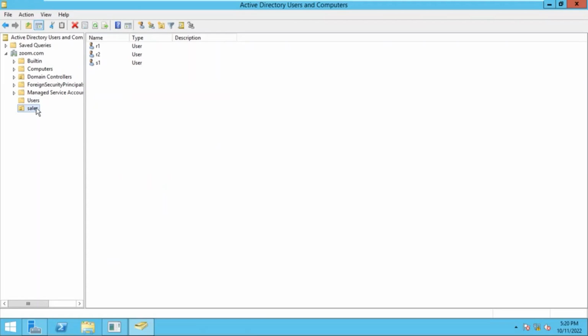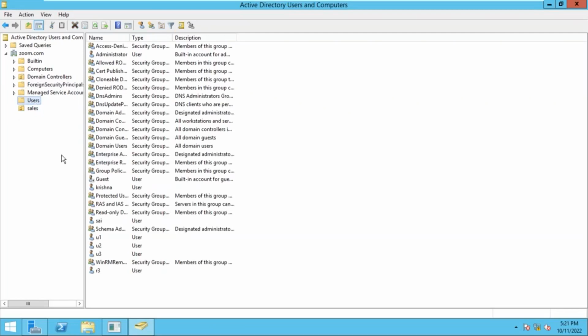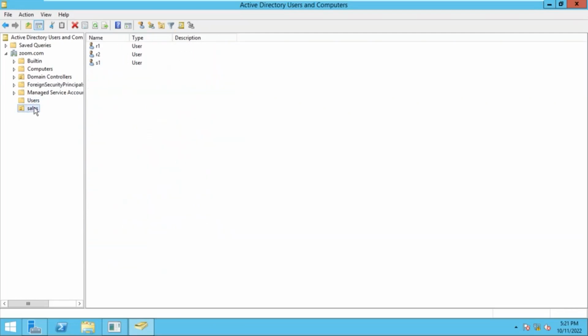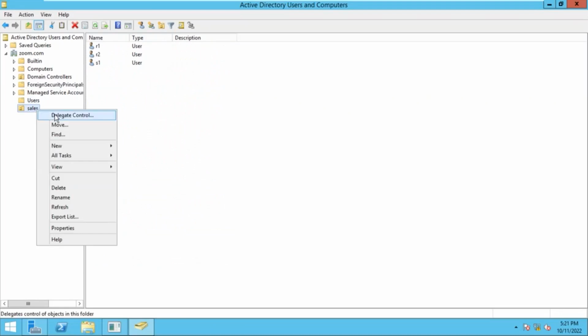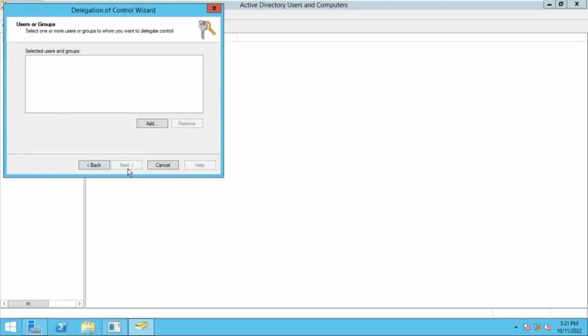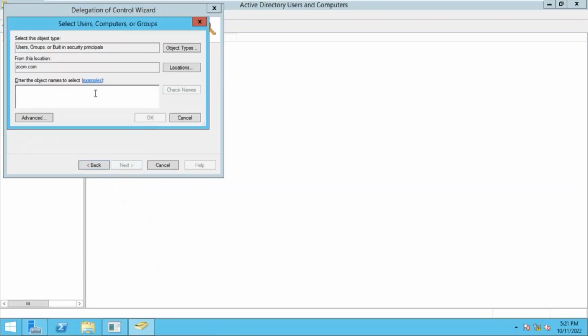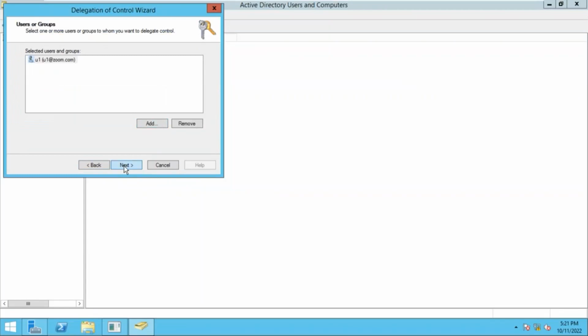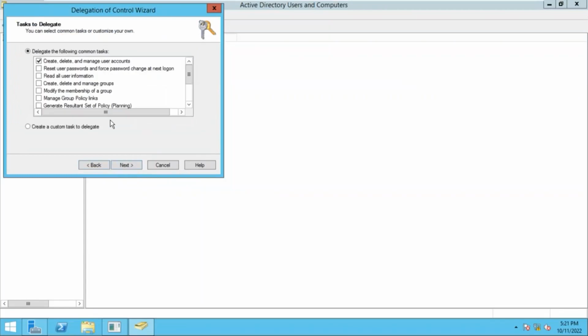Those people who wrote no, please see here, I'm doing it. Till now, U1 is not a member of the OU. So can I give the delegation control? Yes. How to do it? Again, I'm doing it one more time. Select the OU, right click, click on delegation control, then click on next. Add which user you want to add. Write that name, check the name. Name is verified. Now what permission you want to give him? Same.